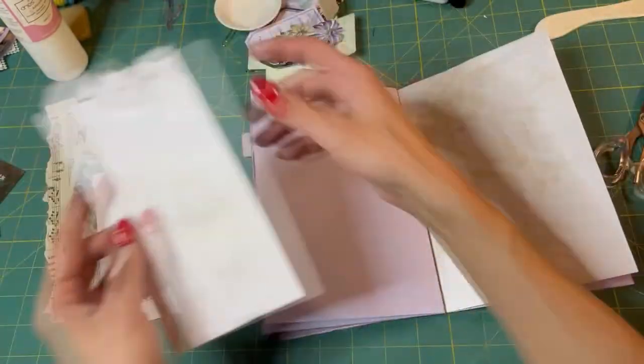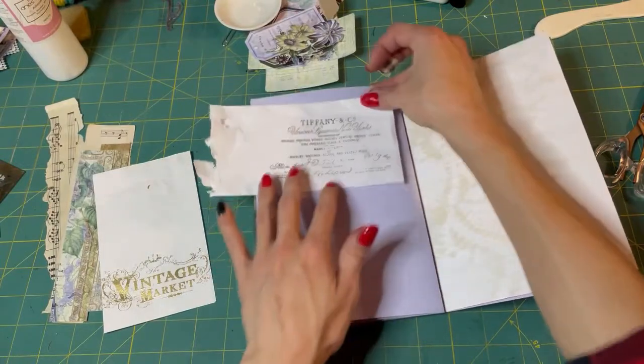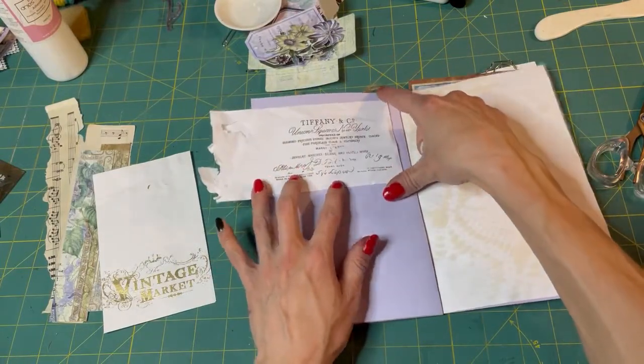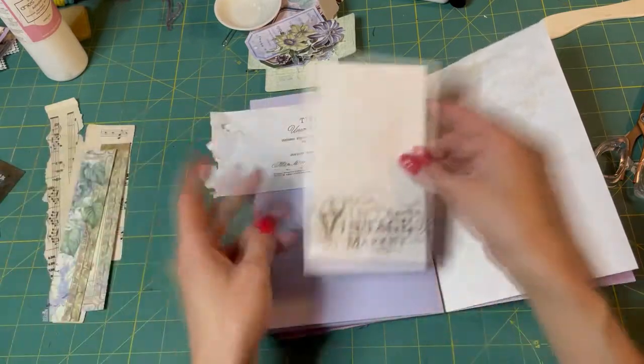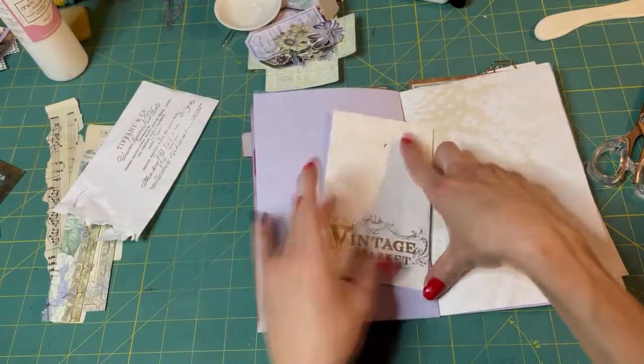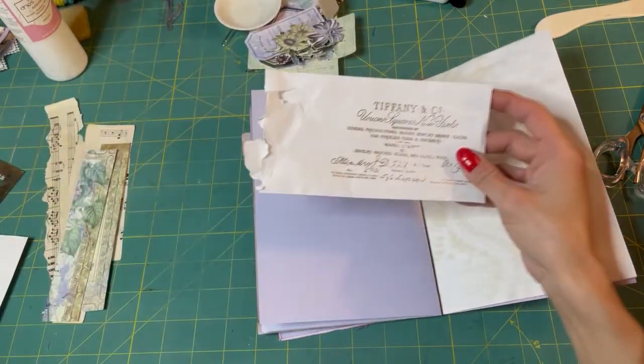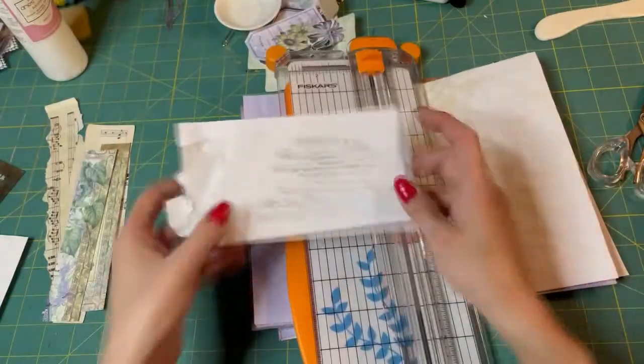And so I thought, well, what if we made them into pockets, and actually used them in the journal. So we have this one we could do this way, and we have this one, we can do this way. I really like the Tiffany and Company one. Let's do that one.